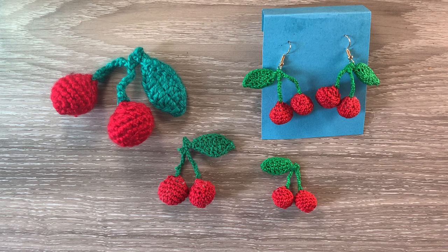The medium cherries, crocheted using 4-ply crochet cotton and a 1.5mm hook, are 5cm wide by 5cm, or 2 inches wide by 2 inches. These small cherries, crocheted using 2-ply crochet cotton and a 1mm hook, are 4cm wide by 4cm, or 1.5 inches wide by 1.5 inches. I'll be crocheting mine in Catona cotton today, so the size will be between the medium and the large ones.